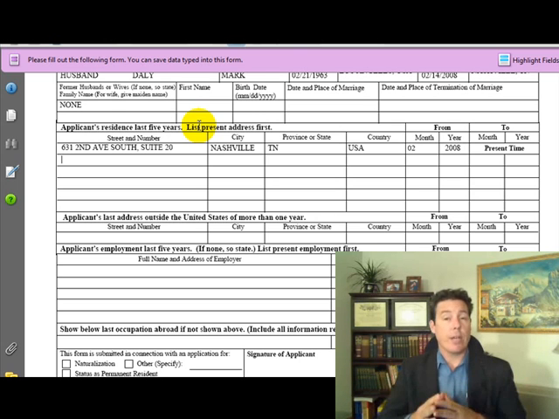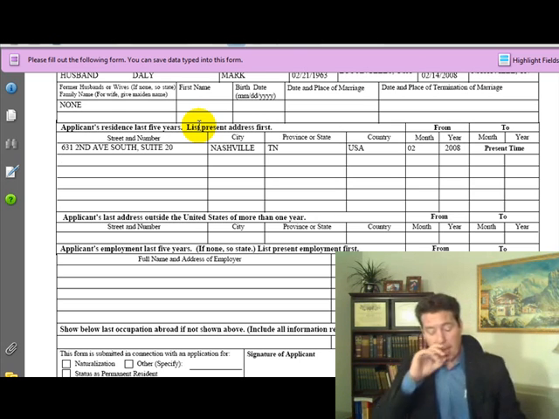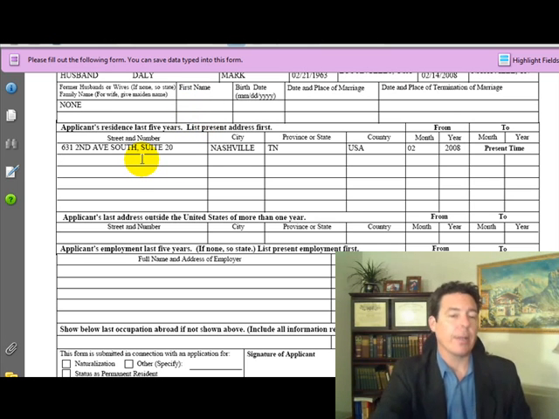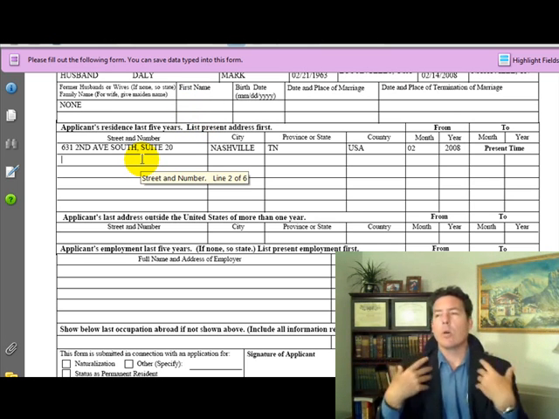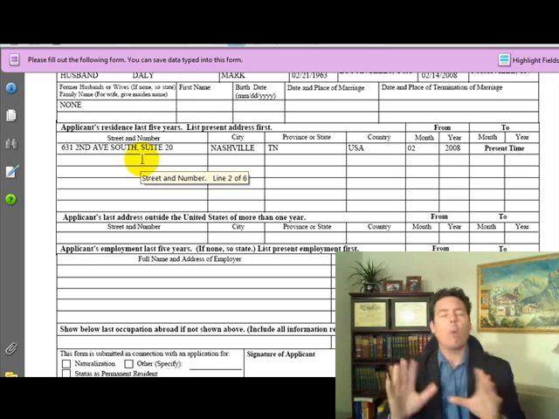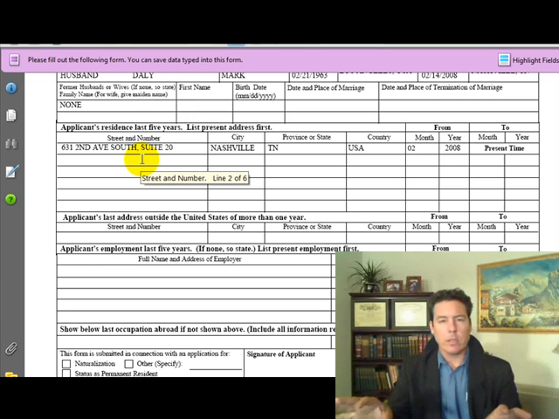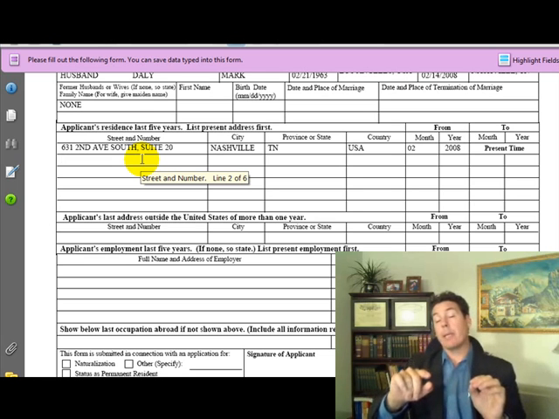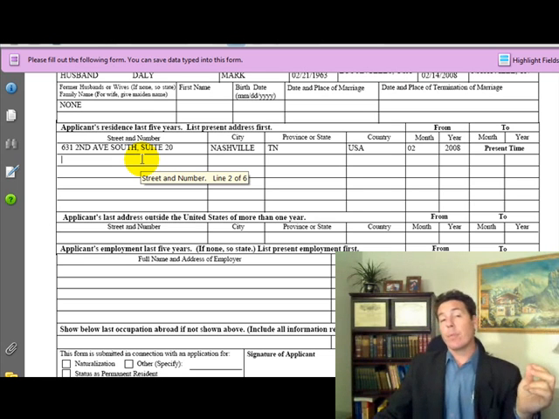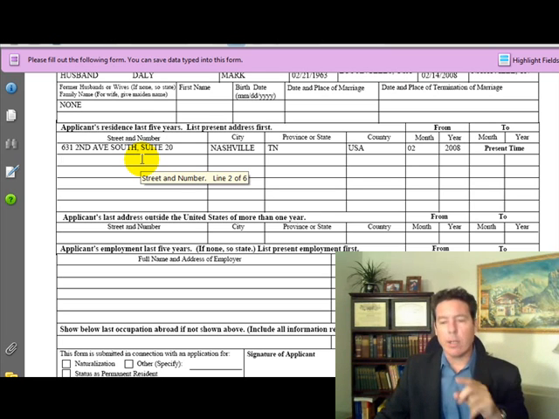So when you go into your interview, be prepared and make sure that these applications are accurate. If you're not living in the same place, don't lie about it. Whatever you do, don't lie about it. Write down the separate addresses and just explain why it is you're living in separate addresses, okay? And again, you could be saying, well, in a month we're gonna move in together at this new address, so we'll just put the new address. Don't do that either. They're not asking about domicile. They're asking about where you're physically residing on the date that you sign this application.